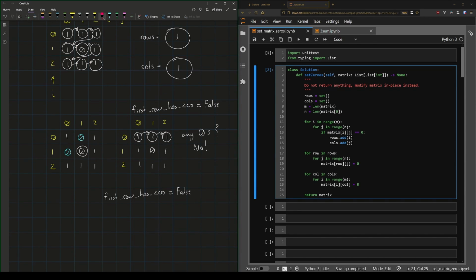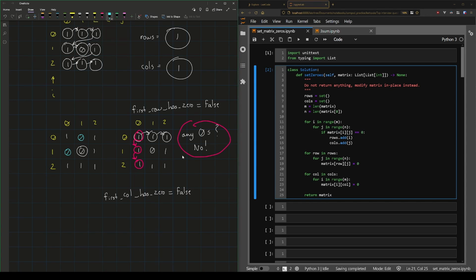Next we'll go through all of these elements and we'll ask ourselves, any zeros? No, except this variable will be first column has 0 equals false. And if we see a 0, then we'll just set this to be true. So there we go. Now we have two variables that will tell us if the first row or the first column had any zeros in them. So we can now freely modify the first row and the first column to use as flags.